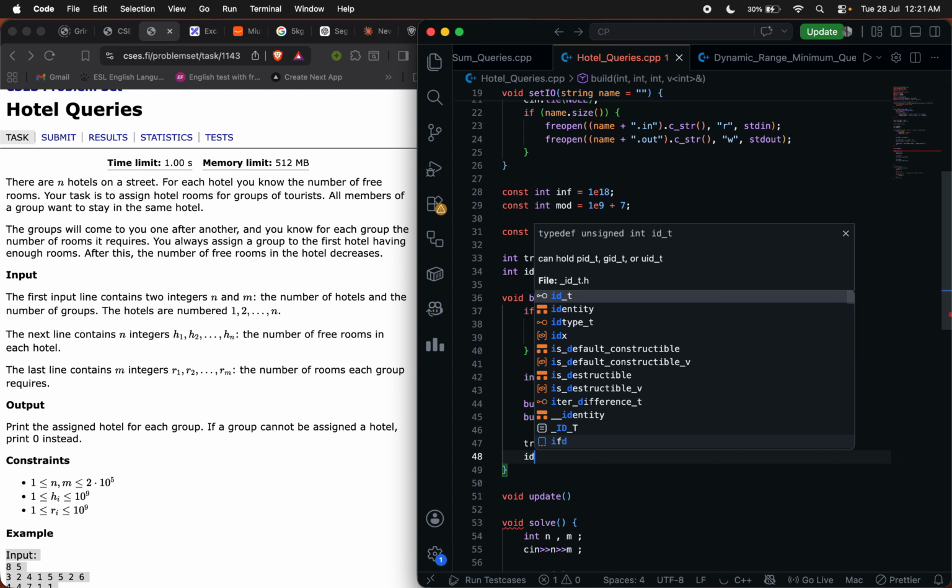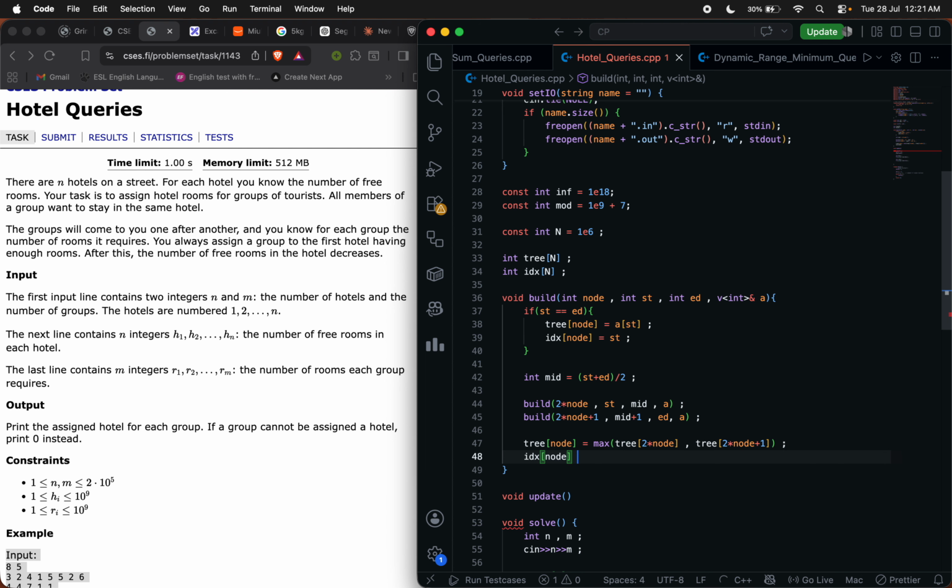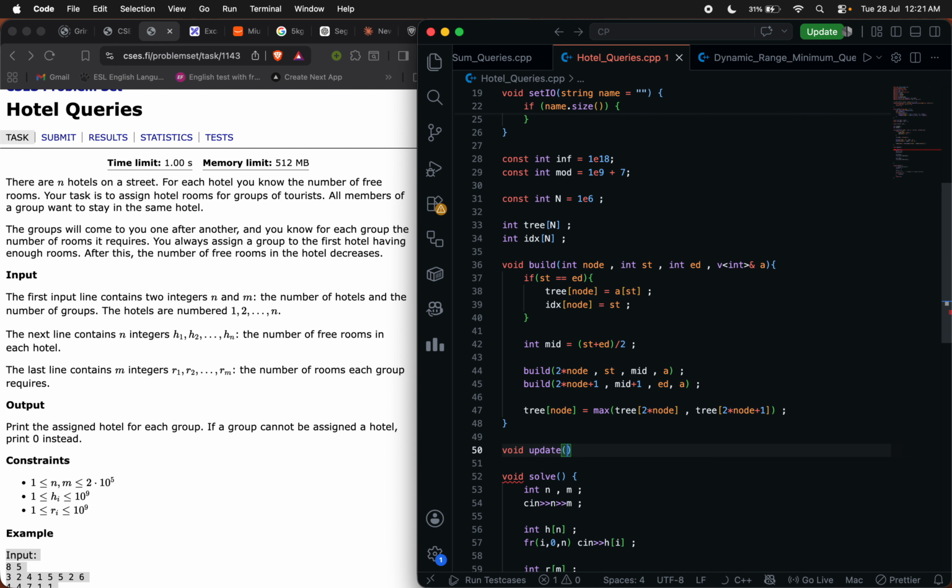I can store the index, but I think that will not help me in this question. That's why I didn't store the index.